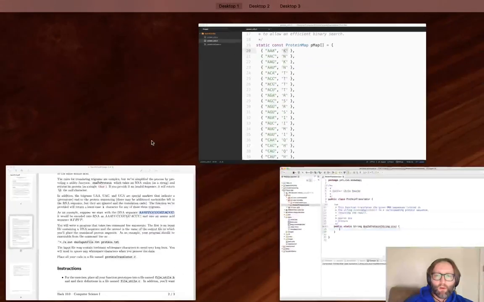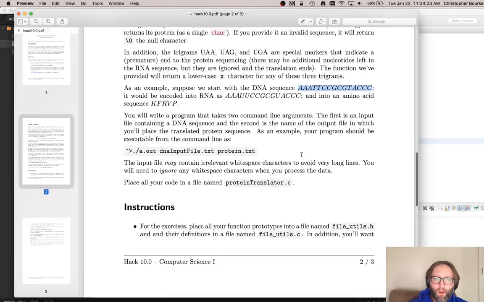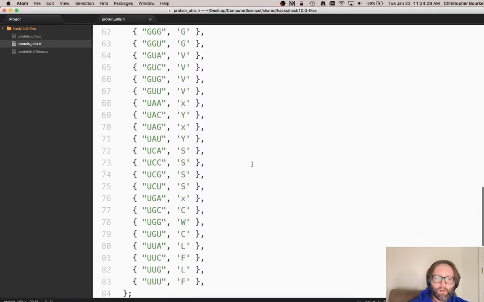So what we're going to have to do is split it up into the things that are called codons, that is, a trigram here, UAA or UAG, right? We're going to want to split it up into threes, threes, threes, just like we did when I described it: AAA, and then TTC, and then CGC, et cetera, et cetera. I believe that there's also a stop sequence. Let's see, where is it? It's this. UAA, that gives it a premature stop. So if you ever encounter UAA, then you need to immediately stop and quit, right?